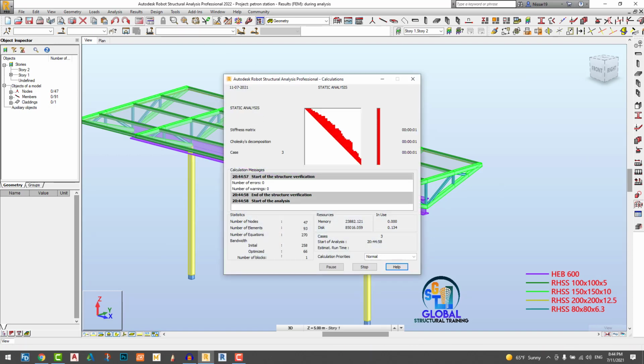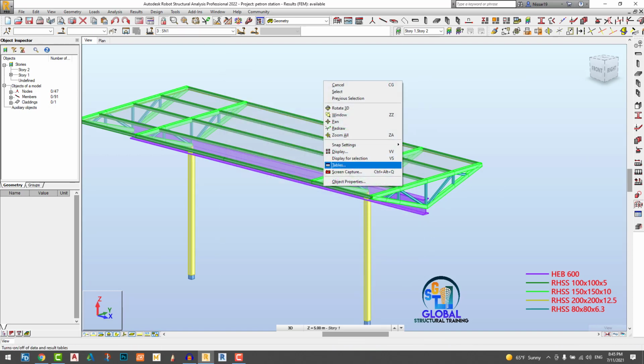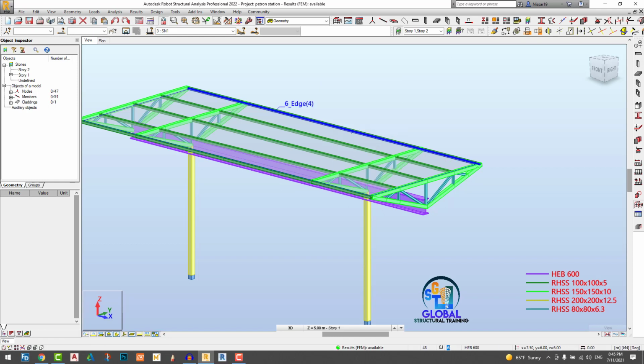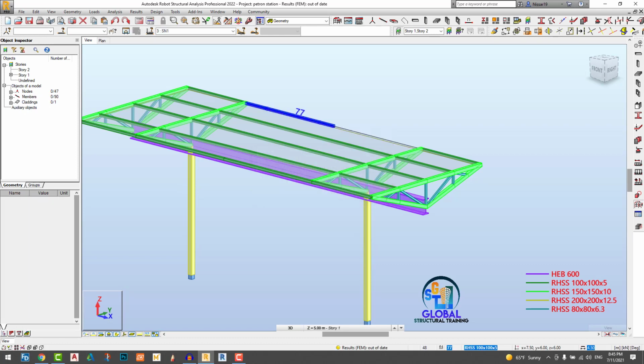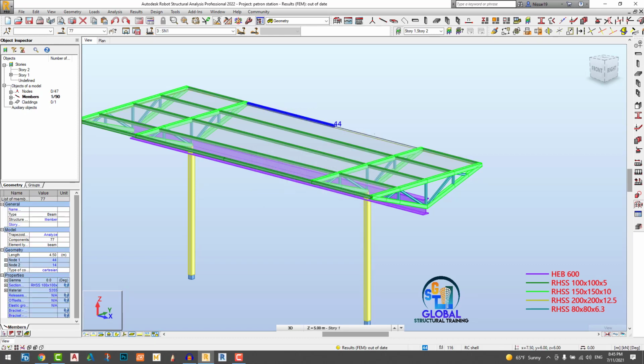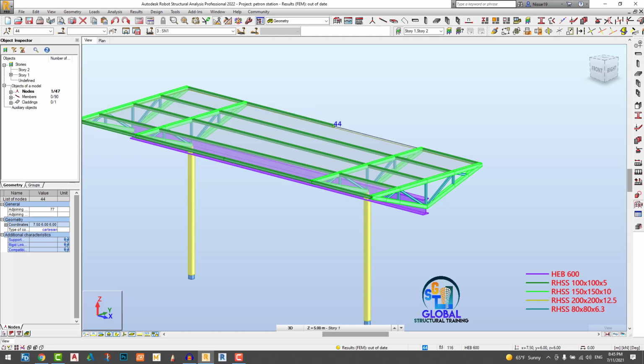I run my analysis again to check. Everything is looking fine. As something is wrong, I will delete this member, sorry, and draw it to another node.